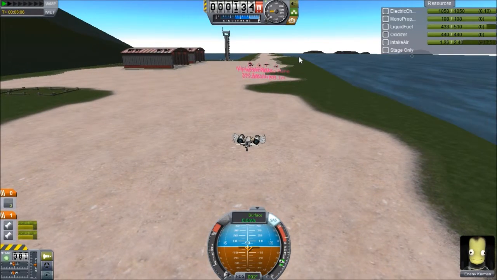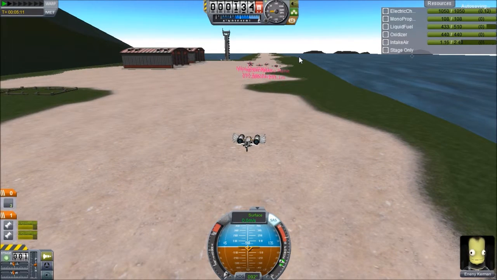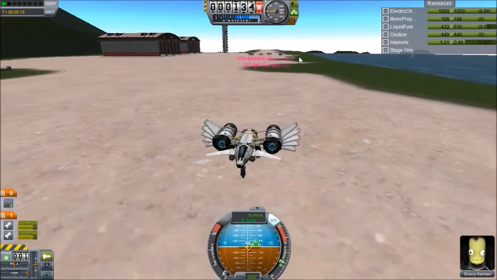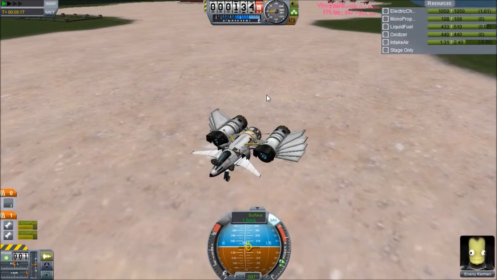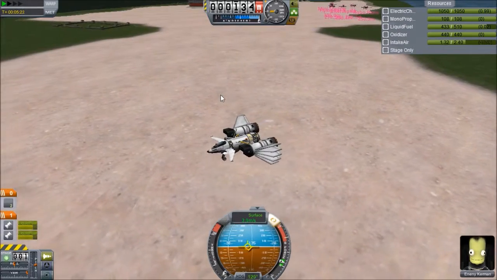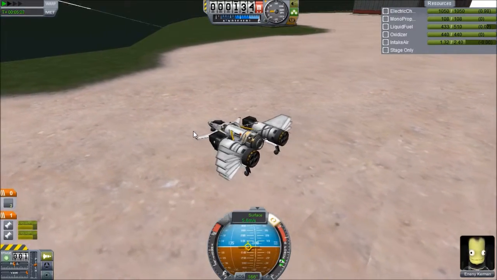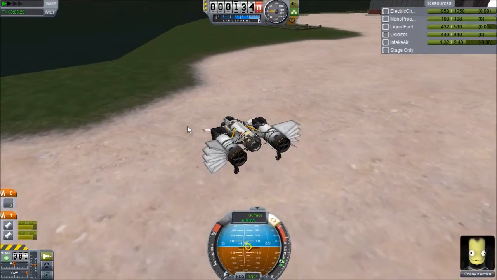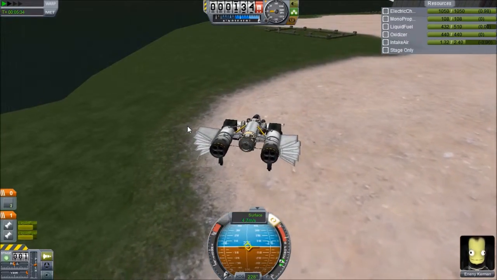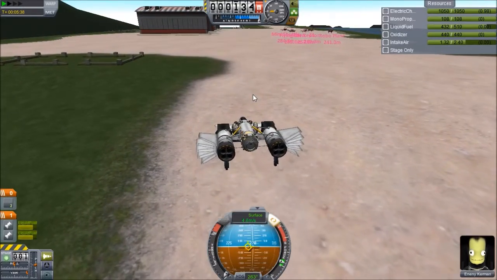Well, we overshot them by about 250 meters. That's not too bad. If I wanted to, I could fire this thing up a little bit and turn it around. But driving a plane is so tedious. See, like, it turns so badly. You have to go really, really slow.